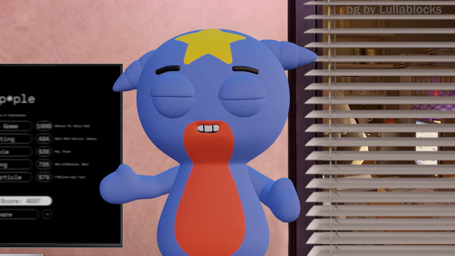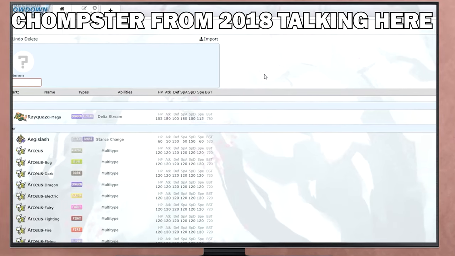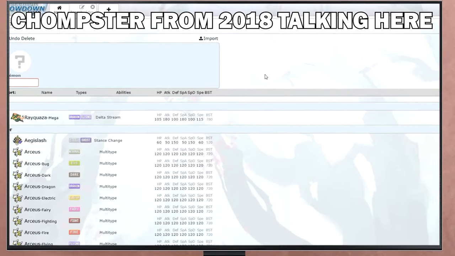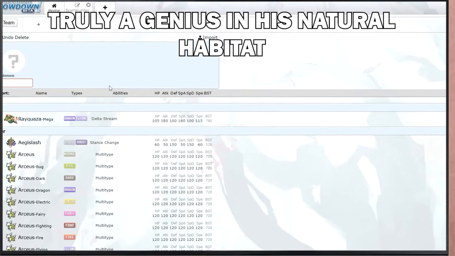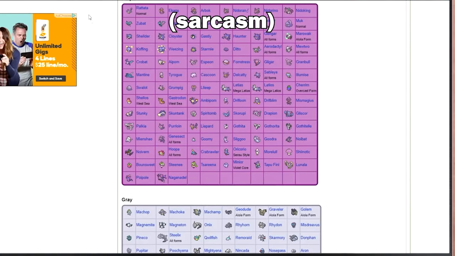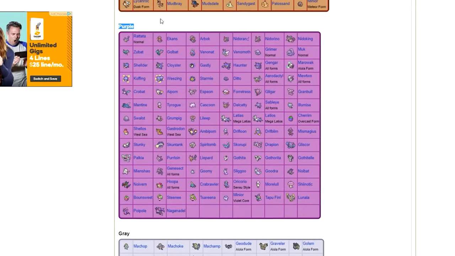To explain how this works, we can actually consult our friend, me, from six years ago. Now you might be thinking, how do you build a team with six Thanos? And we came up with an answer. Basically, a Pokemon can be Thanos, but it has to be purple. And that is all you need to be a Thanos Pokemon.